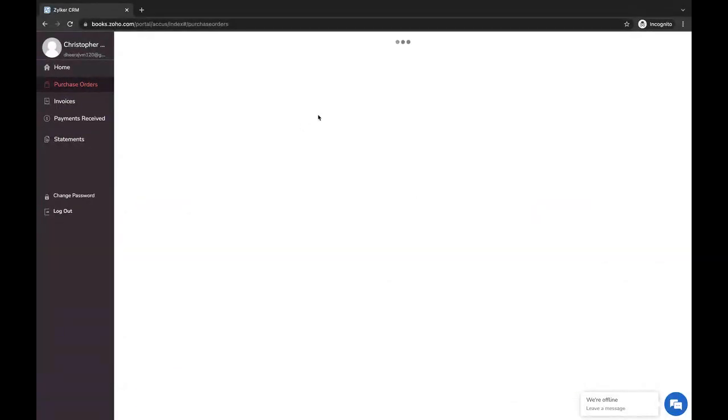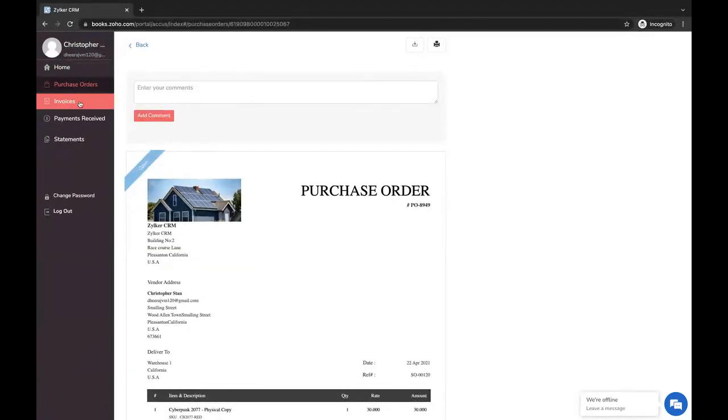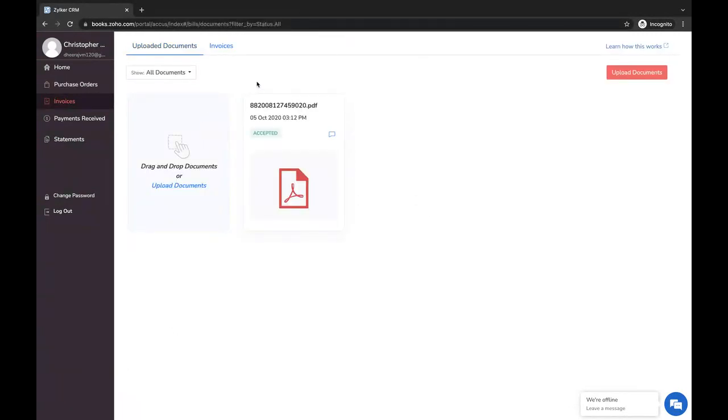And again, they can exchange notes with you over the comment section. And then a good thing is that they are able to upload their invoices. So when the vendor sends out the invoice, they can also do this over here. They can upload their invoice within the vendor portal, and that gets sent to you. A notification gets sent to you within your Zoho Books saying that your vendor has uploaded his invoice, and you can choose to approve it or decline it. As soon as you approve it, you get to convert that into a bill within your Zoho Books organization. So that's very neat and unique, I would say. A unique portal for your vendors to upload all their invoices.